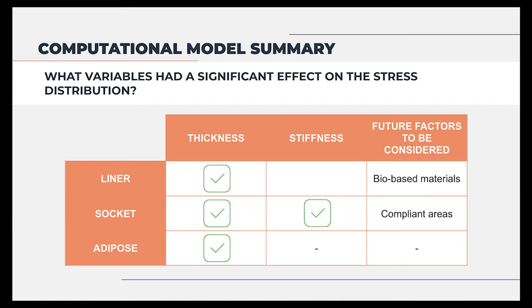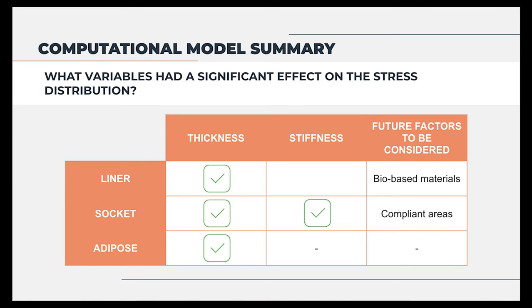Additionally, we can predict that individuals with a high adipose percentage will be less likely to experience this discomfort induced by compressive stress, as their adipose content is already acting as a liner would to protect the rest of their musculoskeletal system from damage. Admittedly, there are many factors that we are yet to consider and simulate in our models. These include the use of more complex materials for the prosthetic liner, such as bio-based materials which have been successfully 4D printed and may offer an ability for the liner to respond to environmental factors, which is suggested to be hugely beneficial for mitigating these compressive stresses.